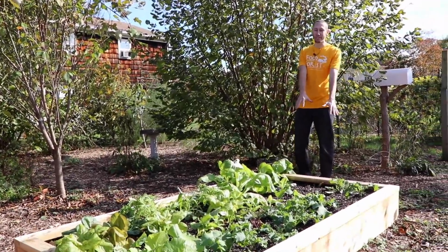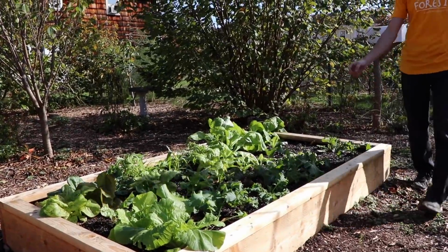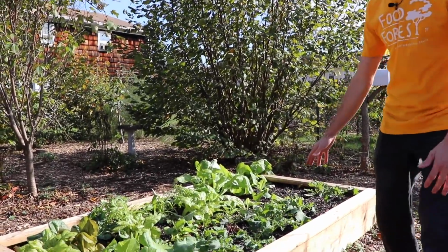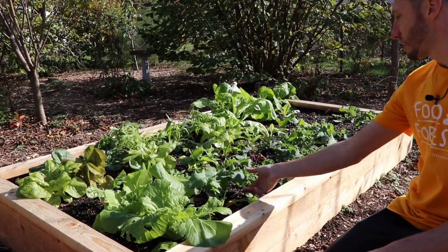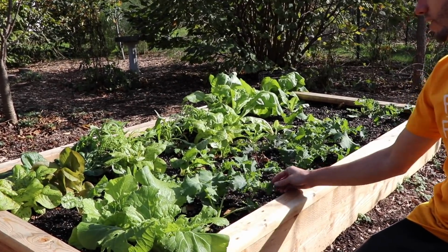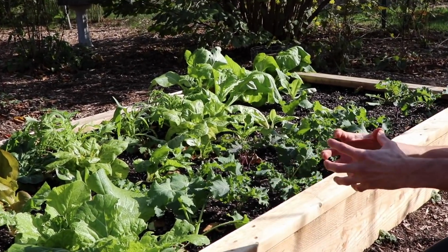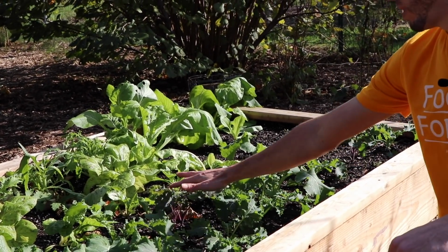But we've got the raised beds in here now, which is allowing us to grow some great greens, especially through the winter. As you can see in this section right here, we've got a lot of kales. That's one of our favorite winter hardy veggies to eat. We've got scarlet kale, which is a super winter hardy one. It's got these curled leaves. A lot of times when you see these curled leaves, it's tighter. Those are ones that are gonna be better for the cold hardiness. So scarlet's one of my favorite cold hardy ones.